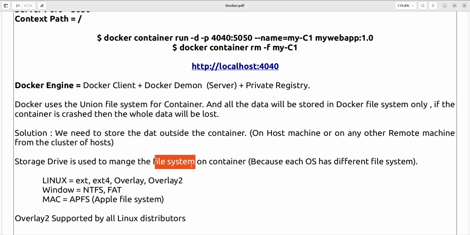Suppose you clicked one image from your cell phone. Where will the image be stored? First thing, who is creating that image? Your mobile phone camera. With the help of software, your camera is creating one image. That is data, that is one file. Now that file has to be stored so that later you can access it and use it wherever you want. So where is it storing? It is storing in your memory. Where is that memory? That memory is in your mobile phone.